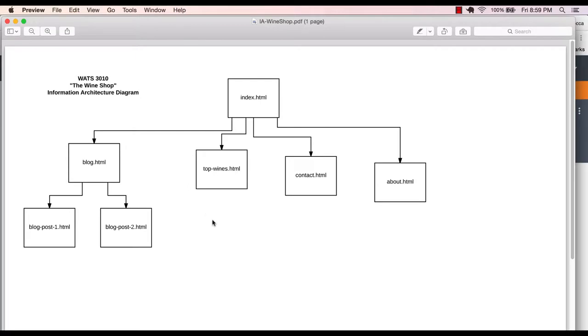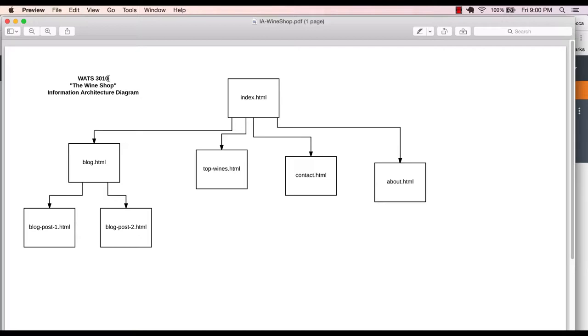All right, so for your information architecture deliverable, you're going to create a diagram like this, and you're going to be reading about this. So I won't go into too much detail about all the things that you might do. But in this assignment, where you're only required to create 4 pages, I expect this diagram will look something similar to what I've got here. And basically, it just shows the pages that you're creating and then how they link to each other. And this will ultimately get reflected in the navigation that you design, and it indicates how you're organizing the information in your site.